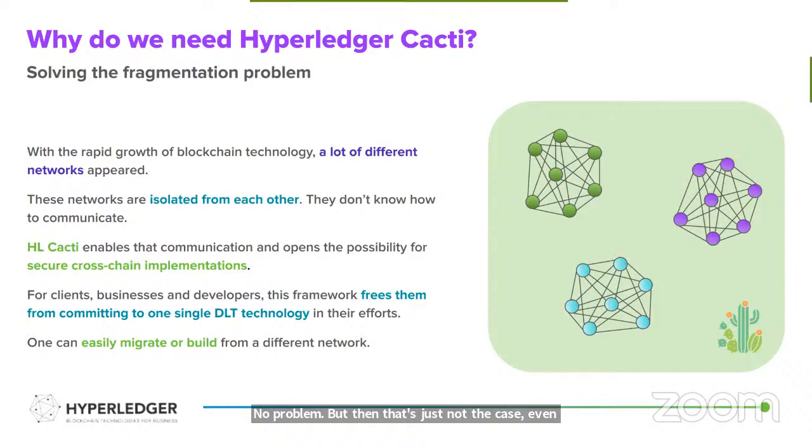And the hard part of it is that the more ledgers you have, you need a quadratically growing number of integrations if you truly want each ledger to be able to communicate with every other ledger in the set of ledgers that you have. So that means that if you have 100 ledgers, you need 5,000 different integrations, and that's where it gets tough about that whole reinventing the wheel question that I mentioned earlier.